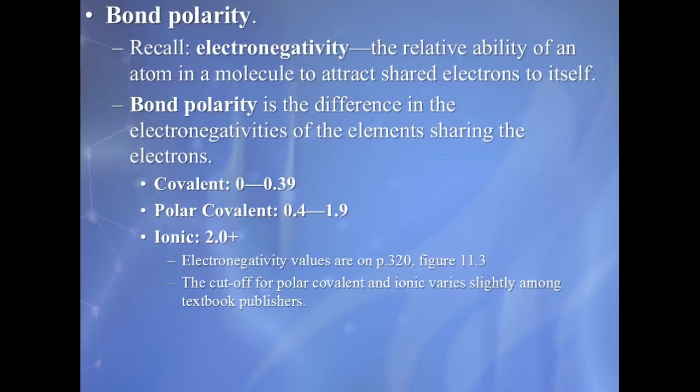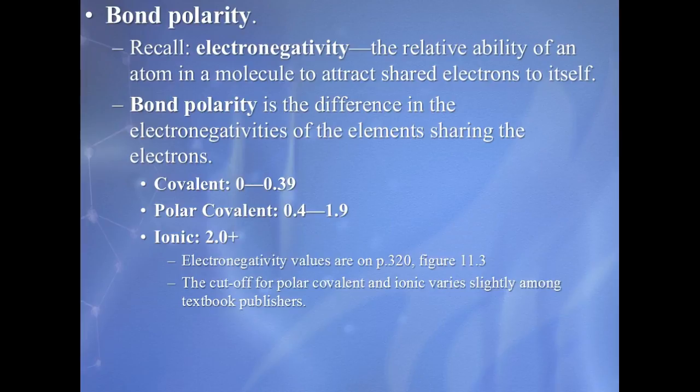If you remember the investigation we did with periodic trends, there were actually numbers for electronegativity. So if you simply take the difference between the electronegativity values of two atoms that are bonded, you can figure out what kind of bond it is. Up to this point, we've only talked about covalent and ionic. Well, there's an in-between called polar covalent, and that just means that the electrons are not shared equally between the two atoms.